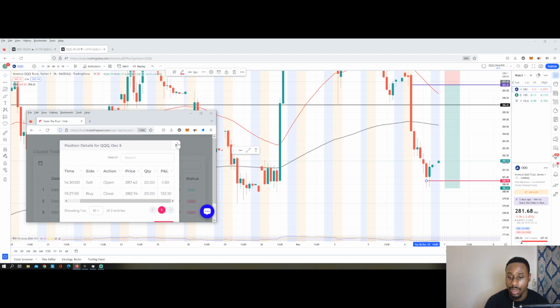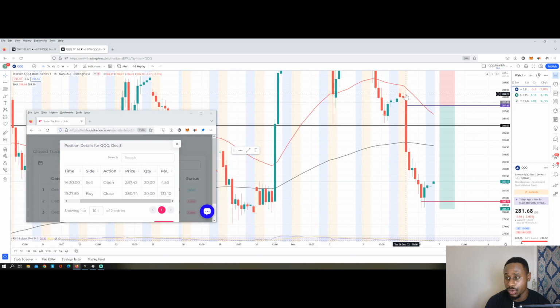Using the DXY as some confluence, also using the EMA. I have the 200 EMA here, and this was the 55 EMA here. So it didn't touch the 55 EMA, but it was close. It started to push down. So let's see how it goes tomorrow. I'm trying to fine-tune the strategy so I can be consistently profitable. That's mainly what I'm focusing on, and just building out from there.